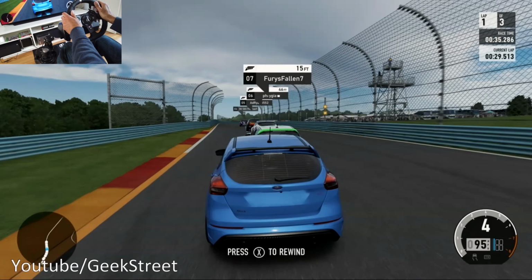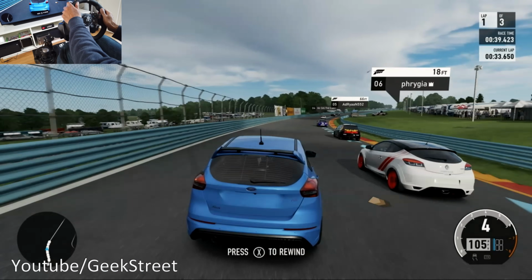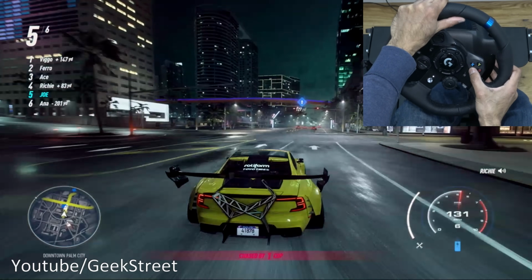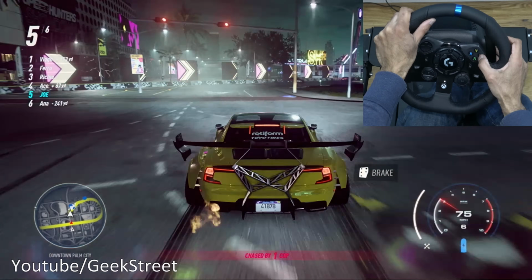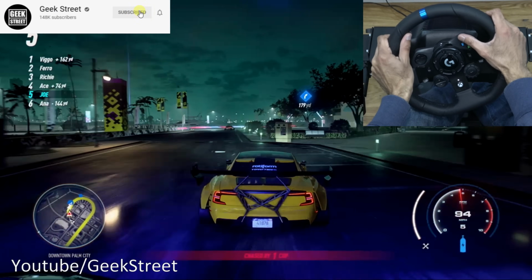So in summary, you've seen both the wheels side by side. It seems Logitech has stuck with the same design, thinking if it's not broke, don't fix it. There's some nice subtle changes, so nice to see the addition of a rev counter and the 24-point selector. I didn't really understand why it was never there in the first place on the G920. With the price, there's a difference.